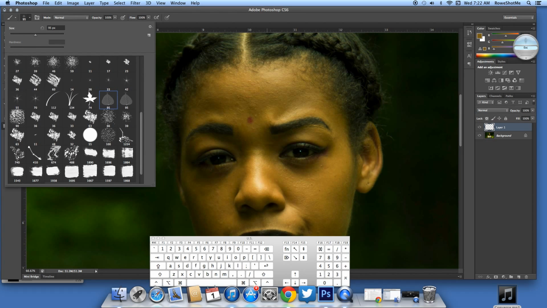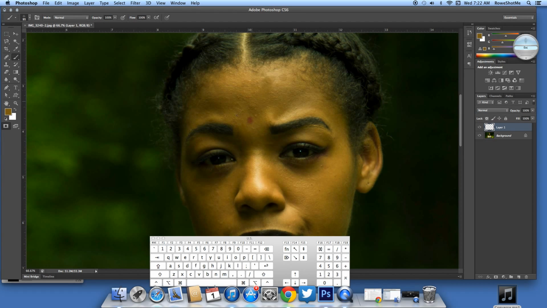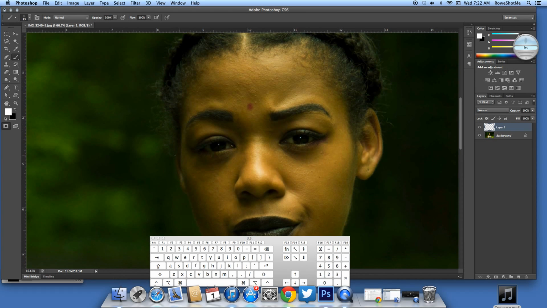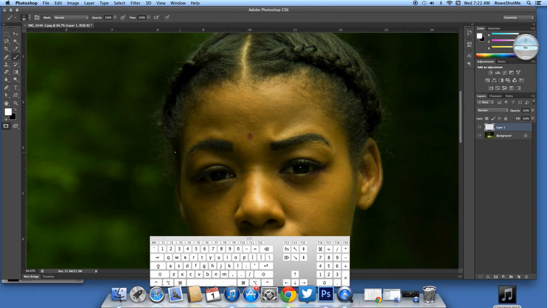And brushes are like some of the most interesting things in Photoshop, because they come in a countless amount of shapes and textures, and they just really bring pictures to life. You can start a picture from scratch with just brushes.